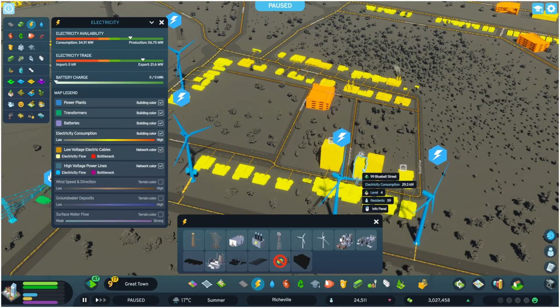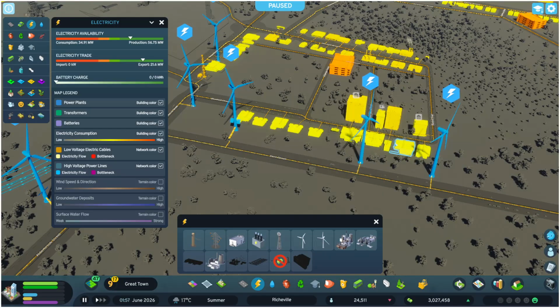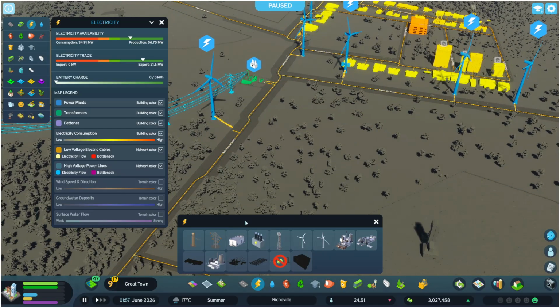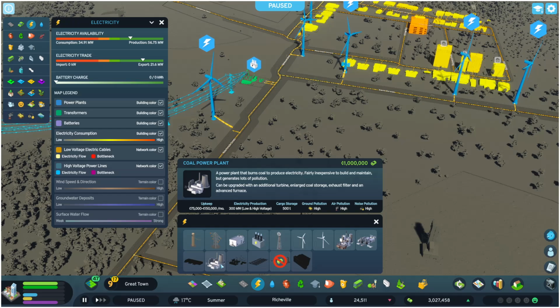Why is there residential here? These are going down, so that's fine. Alright. I think we make a nuclear power plant. We have enough money. We were exporting the excess anyway.